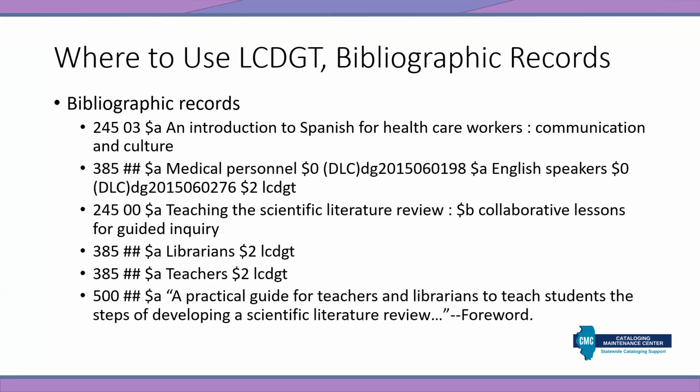So where are you going to use LCDGT in a bibliographic record? The MARC 21 coding of LC demographic group terms describing the audiences of resources is identical in bibliographic records and in authority records for works. Use the 385 field of MARC 21 bibliographic records and authority records for works to describe the intended audience of a resource. The indicators are blank. Subfield a contains an authorized term and does not end with a mark of punctuation unless the term ends in a closing parenthesis. A subfield 2 containing LCDGT is included at the end of each field.